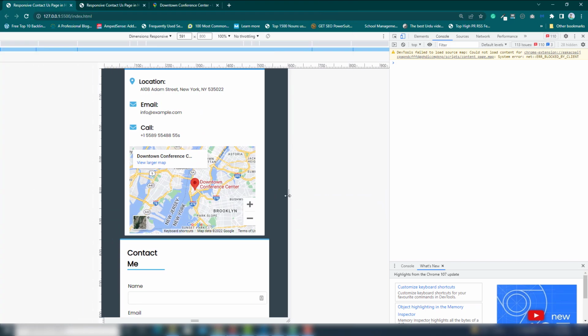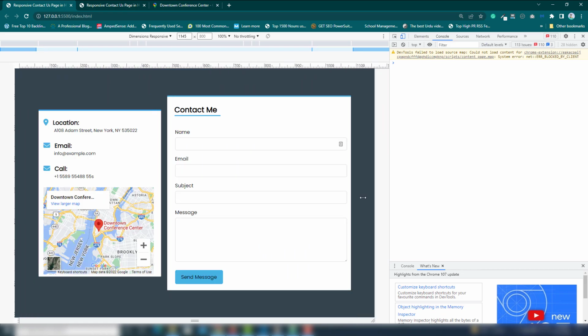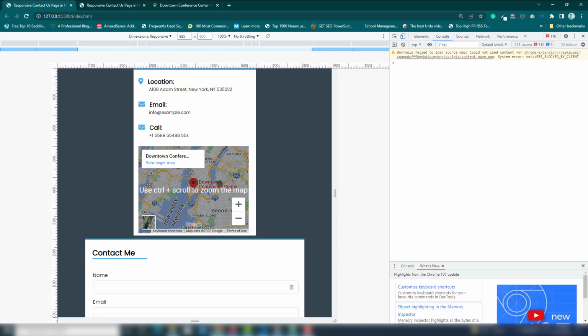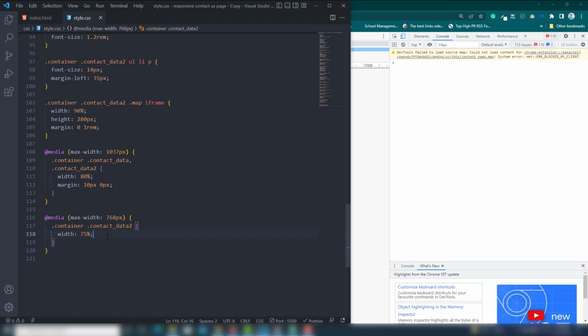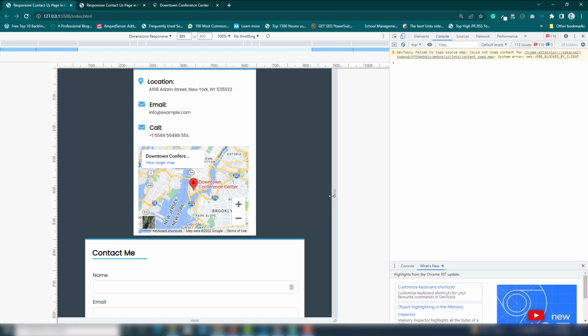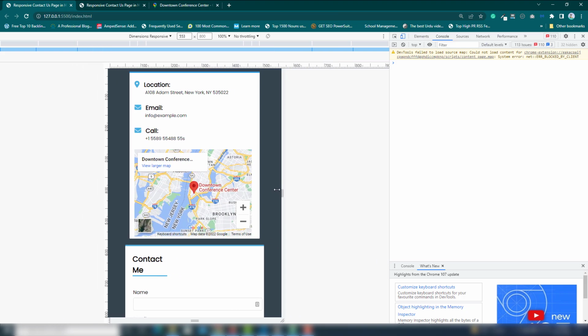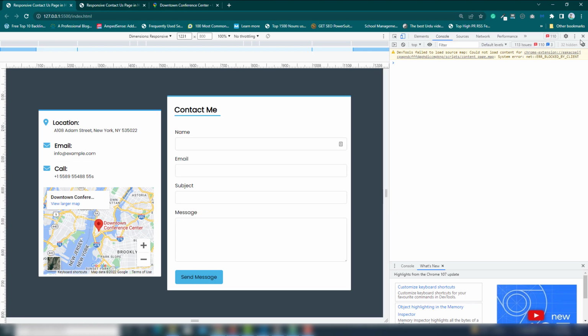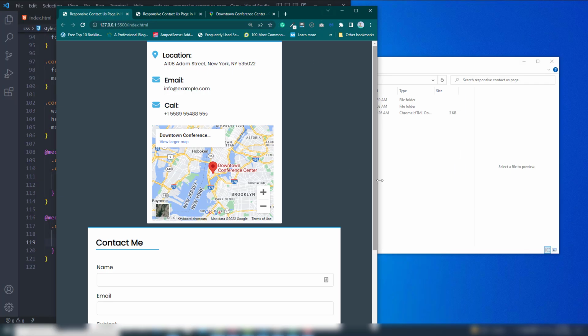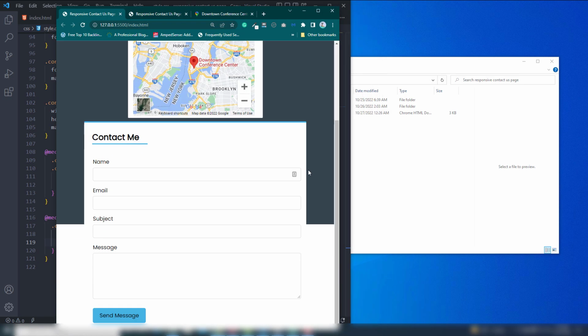As you can see, have a space and contact. Just a minute, I'm gonna set it, and also I'm gonna use margin there. Right, as you can see. Perfect. So you can use the media query to manage your contact us form.